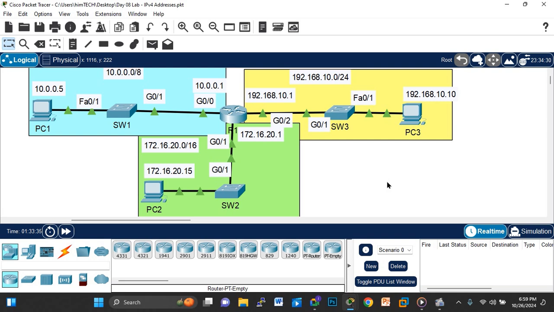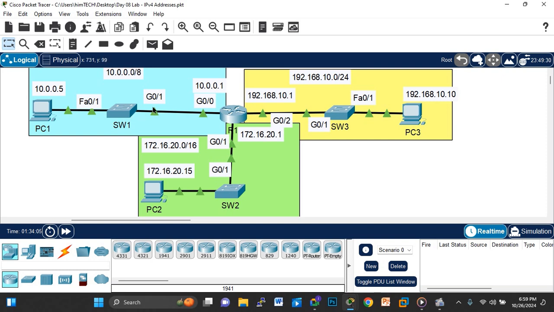Switch 1 will flood the frame, asking, hey guys, I have a frame here, but the payload contains 172.16.20.15 and I don't know it. If you have this particular IP address .15, please respond with your layer 2 MAC address so I can resend the original packet. Switch 1 here will flood the packet.